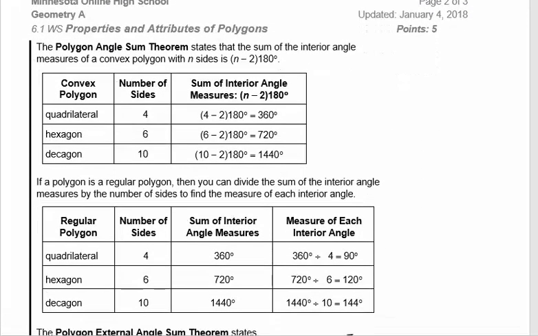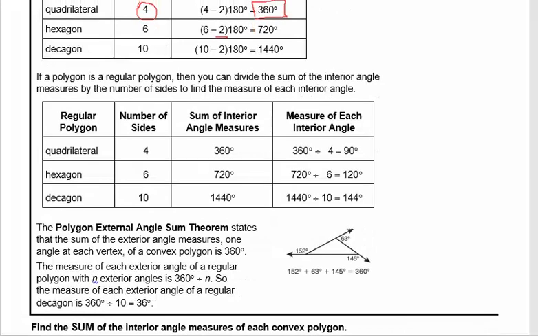All right, now we're going to do the polygon angle sum theorem. There's actually a journal, the first thing in the week folder, where you will do an exploration of this to help develop this formula. And the formula is that if you have, these are your number of sides, let's just do the first one. If you have 4 sides on your polygon, subtract 2 from that number, multiply by 180. That tells you the sum of all the interior angles. So however many sides you have, you subtract 2, multiply that answer by 180, and that will tell you the sum of the interior angles in your polygon.